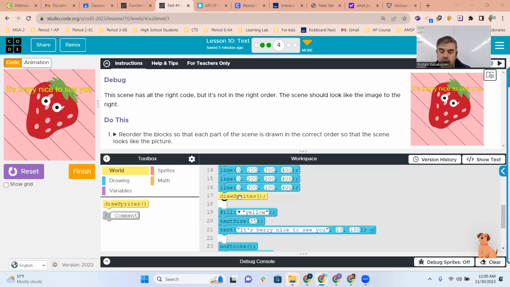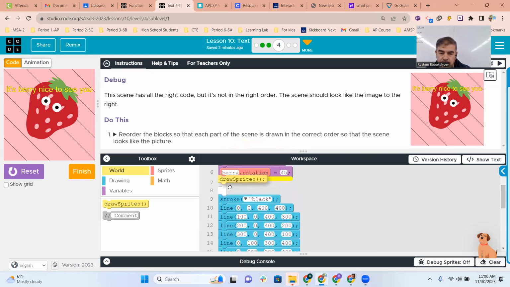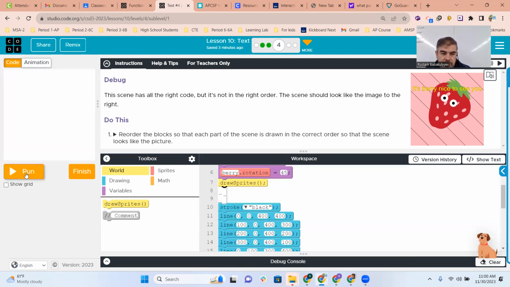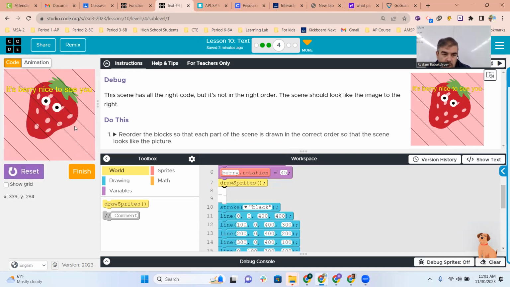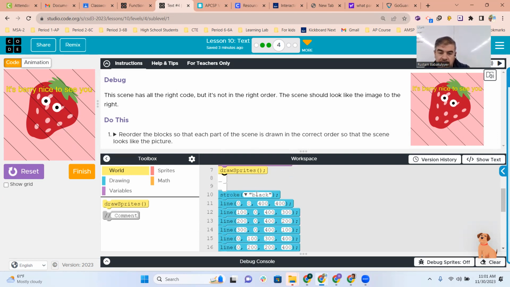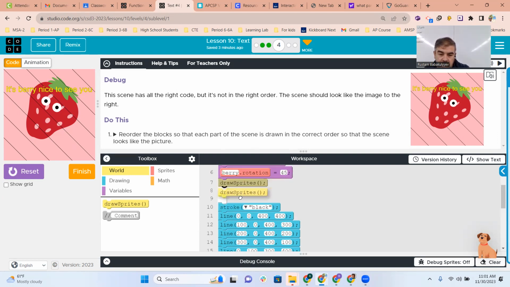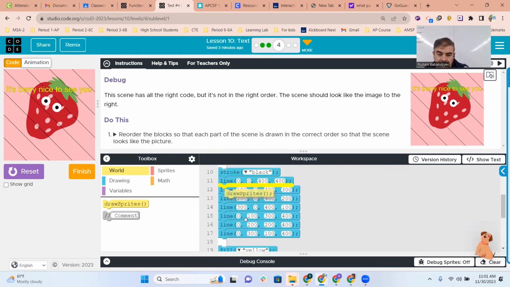Okay, so again, this draw was here. So let me fix the mistake. You see these lines were on top of the strawberry, actually the strawberry is behind the lines. But here it says the strawberry is in front of the lines, the lines are behind the strawberry, right? In that case, we need to move this draw after we make the lines.